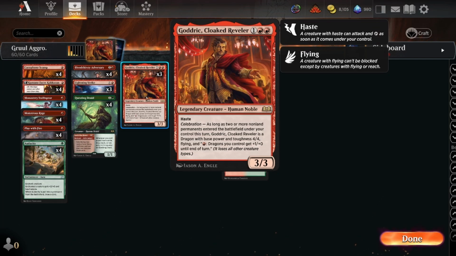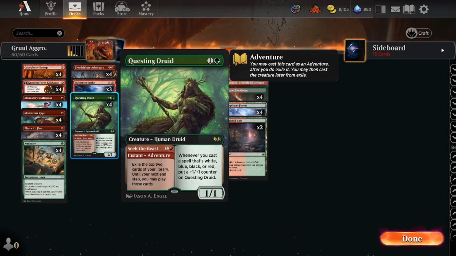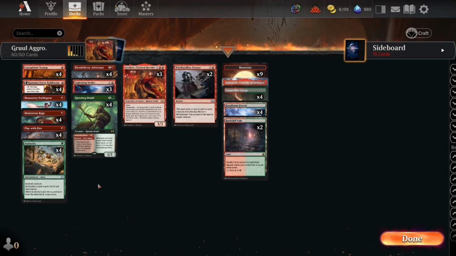I like the burn spells that are in this deck, but the reason that this deck can go long is Questing Druid with that Seek the Beast and Audacity to make sure that you're trampling over your opponent's blockers and drawing cards. Yeah, this is a really, really unique little piece to have the Druid and the Audacity in there. I feel like you just don't run out of goodies. Yeah. Keeping your pedal to the metal, if you will, is the name of the game, and not running out of gas is how you just steamroll your opponents.